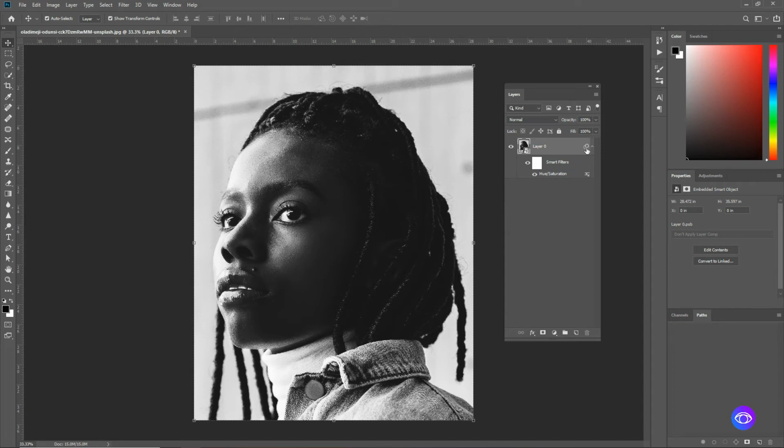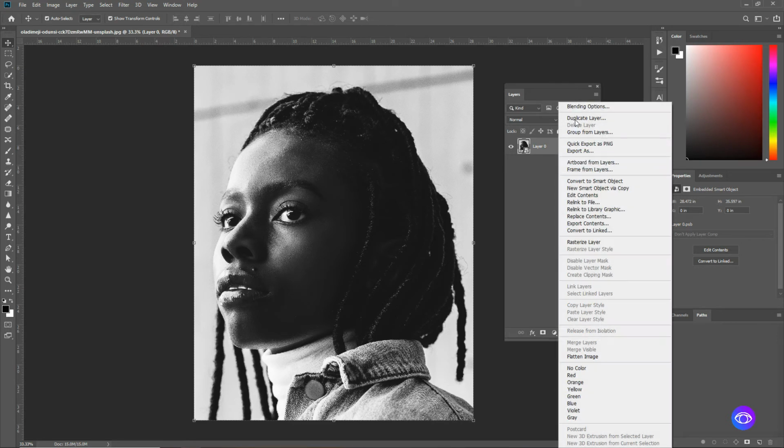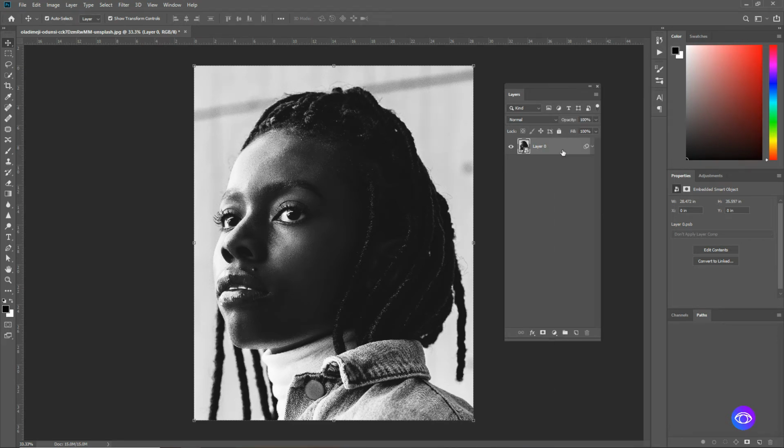Once you've done that, our next step will be duplicating this layer. You can either right click and then hit duplicate, or you can do this by holding Control and J. I love new shortcuts, so don't worry.